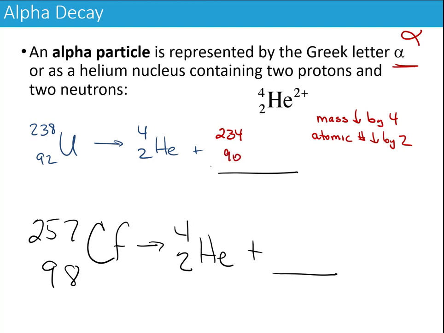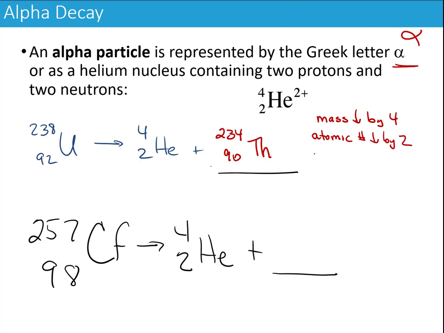But now if it's atomic number 90, it's not uranium anymore. So you have to look on the periodic table and find atomic number 90. What's its letters? It's Th, which is thorium. Remember the god of thunder. So thorium. Do you see that? It actually decays from one element into another. I am not going to ask you to complete the reaction, but if you see this reaction, I want you to be able to tell me that it is alpha decay.